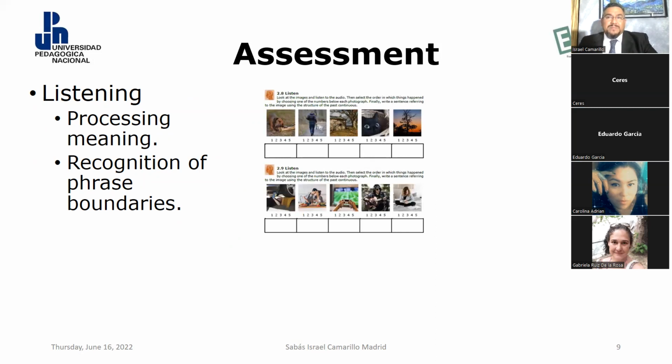Like in this example, first we work with processing meaning, because even if the students came from the pandemic, they are not totally blank, as I mentioned. Okay, so now maybe they have a lot of information, so they have to use those words and knowledge in an activity, but first they have to understand how they fit. After that, the recognition of phrase boundaries, and in the last exercise, the students play, for example, Call of Duty or any other game, the first thing they see on their consoles is the word loading, okay? As in your own, loading.